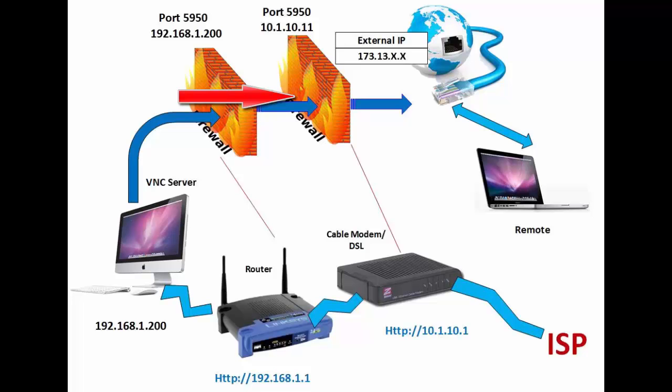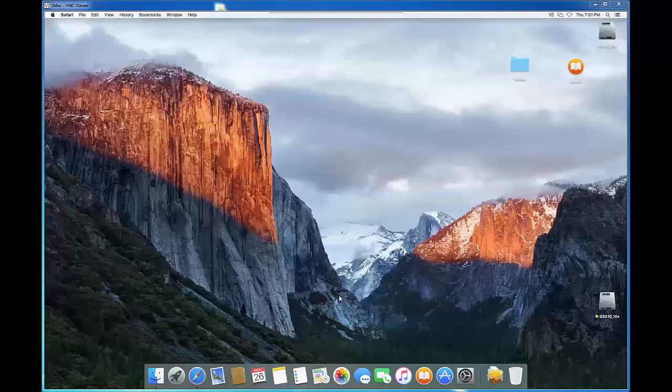So again, we're working on the 5900 port. We're going to poke another hole out of it so we can get out of there. So next thing we're going to do, we're going to go to the Mac again, to configure the router, the gateway here. We're done with the router already. So we're going to go to Safari again, and try to open the gateway. In your case, you should be able to have access, because there should be information in that router.